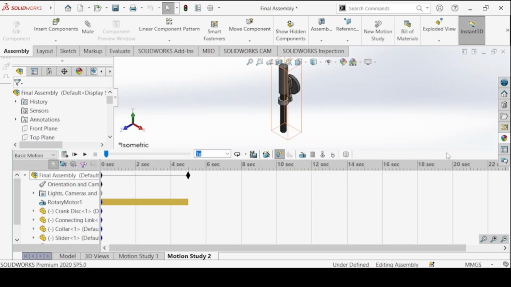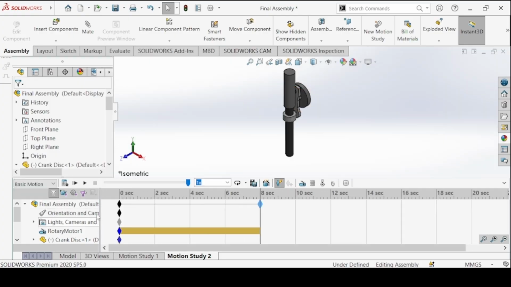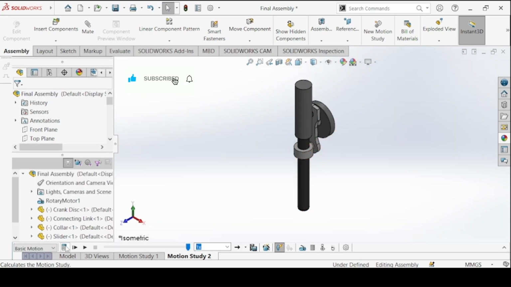And then bring this here, click on this, and we take it to 8 seconds for enough time to run the mechanism. I'm going to bring this down and then make sure this is set to normal for the playback mode, and then drop this down, calculate.